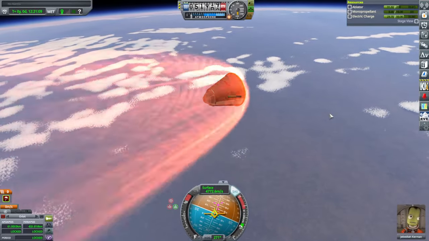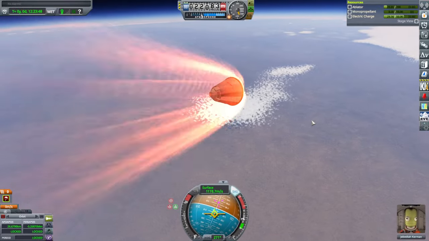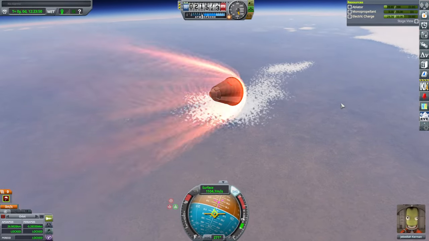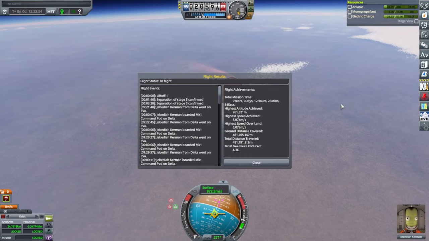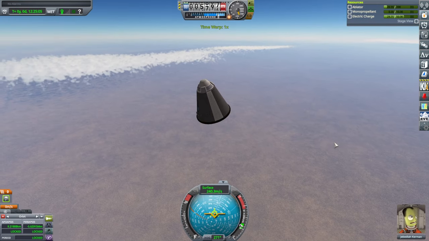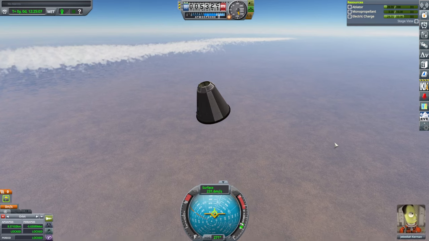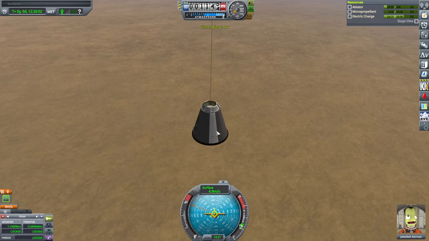I'm not fizz warping this time. Okay, the ablator is stabilizing. We have 20 units left. And the heating is coming down, 4.3 Gs. Okay, parachute deployment time. About 5 meters per second, and we're over the desert now.